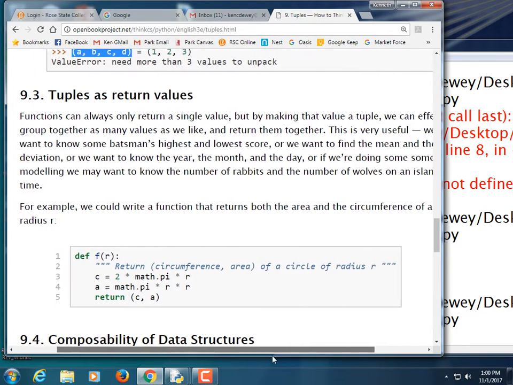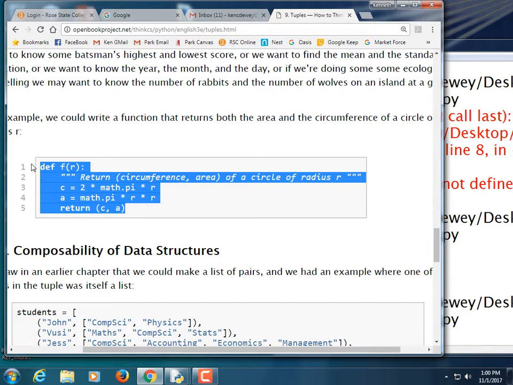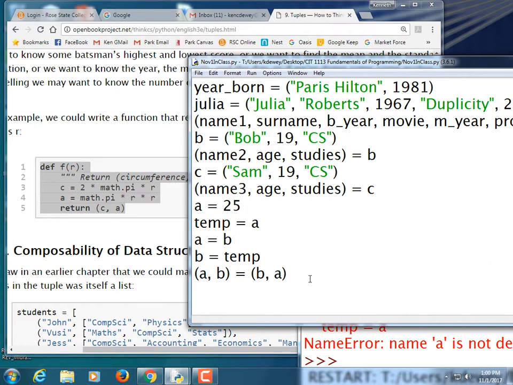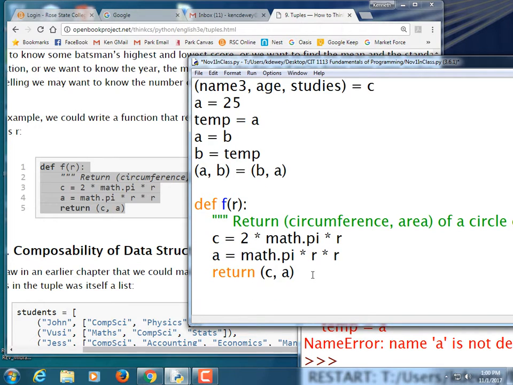So here we are writing a function where we want to return the circumference and the area. They receive the radius and calculate the circumference. Actually, let's make this code. I always like making code. So I'm going to stick it down here. How can I call this to see if it does anything? Anybody? I could just print F, but I need to do something else.